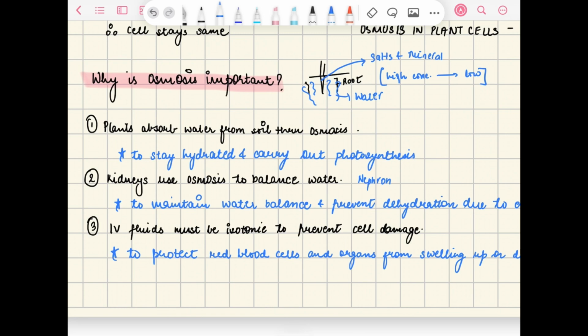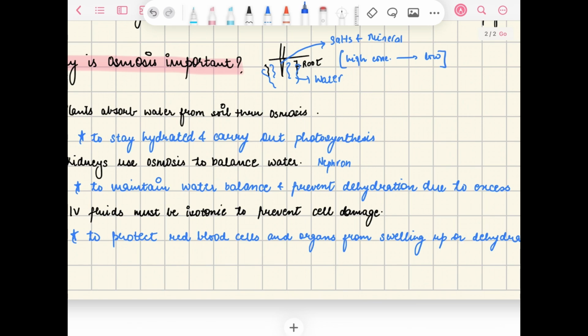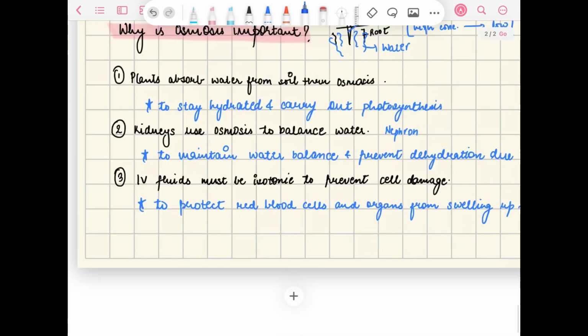Now, what sort of concentration gradient are we talking about here? We do know that osmosis will only occur if the higher water concentration is in the waste and low water concentration inside the kidneys. So what will happen? The water from the waste will move into the kidneys, and therefore our body will retain most of the water, right? And now if we talk about the third example, which is IV fluids. Now we do know that IV fluids go directly into our bloodstream.